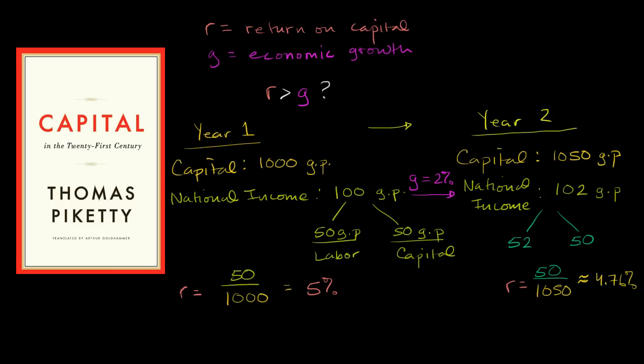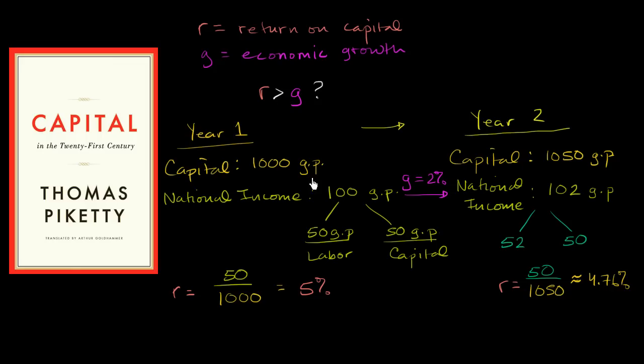Just in this very simplified analysis, you could see that just looking superficially at R, and comparing it superficially to G, from one year to the next, doesn't necessarily mean that you're going to have rising income equality. Now, it could be a proxy for it. It could be a very high-level way of looking at things. But just in and of itself, if someone told you in a year that R, the return on capital, is greater than G, you can't say for sure that in that year that has gone by, that there has been an increase in inequality.